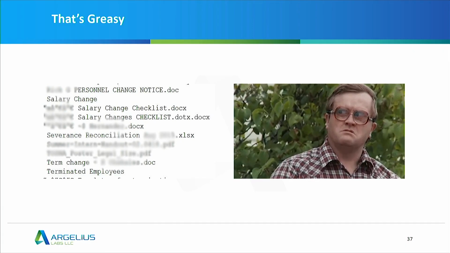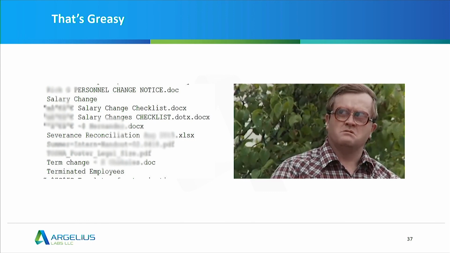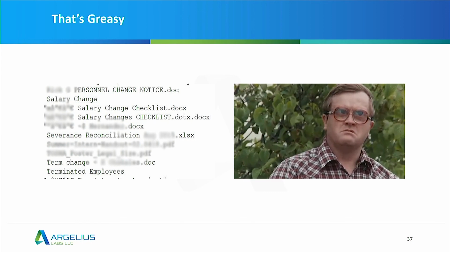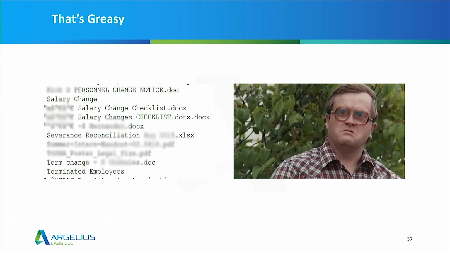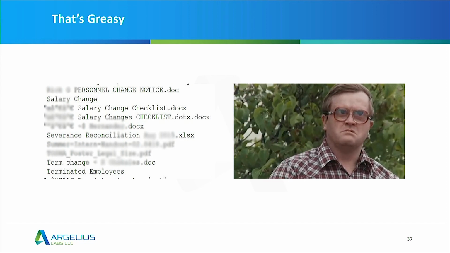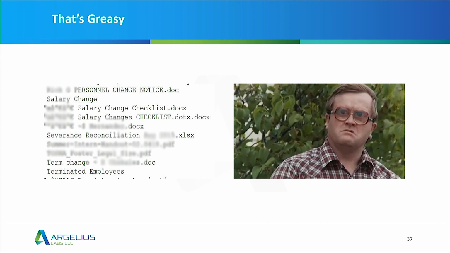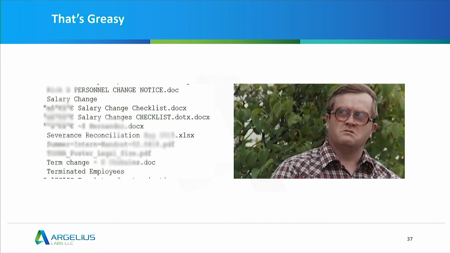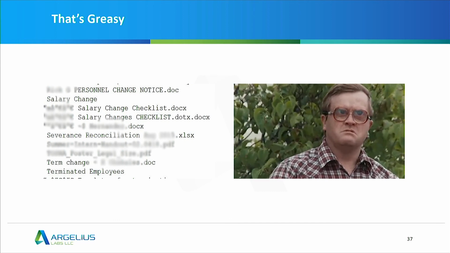And the reason why people hesitate is that it can have a lot of sensitive data. For example, right there, this is from one breach that was out not that long ago, and you start seeing things like terminated employees, salary changes. Like that's awkward, right? Some of the data that leaks out is sometimes very, very awkward to deal with.